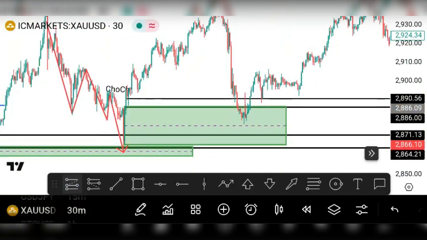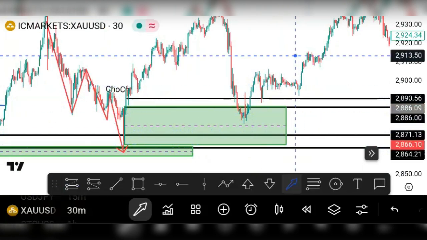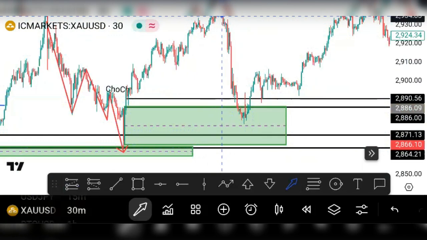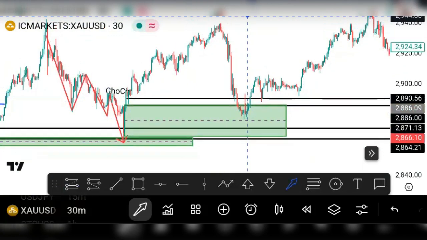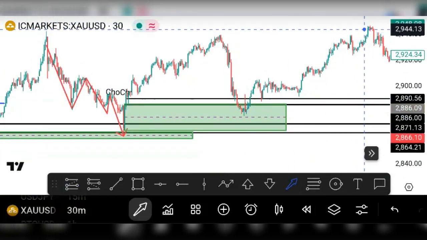So I'll set my position here, set my stop loss here. But the problem is my stop loss will be very huge. That's the thing. So I have to control my risk to reward, my risk management. I have to apply my risk management and then set my target to 1:3. That's above this level, anywhere above this level. You can see, and what did you see price did?